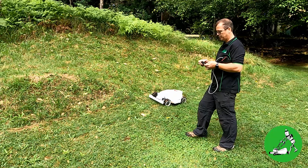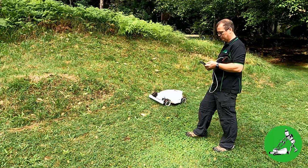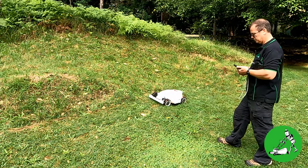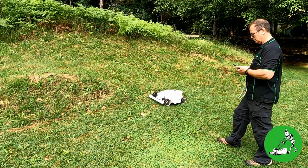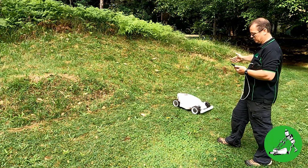Might just make it one lap. We'll just do one perimeter lap so we can see it go around and let it mow in between after that. So it's going to take about 6 minutes to mow, which is not very long. And away it goes. So it's going to mow on an angle this way. So it's going to go up and down that way.